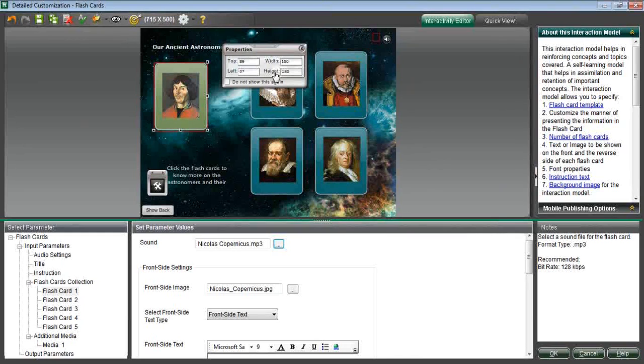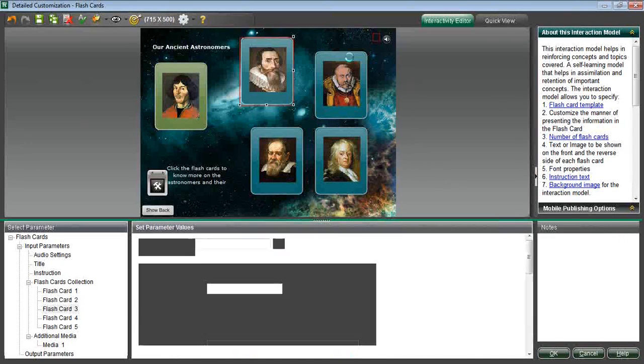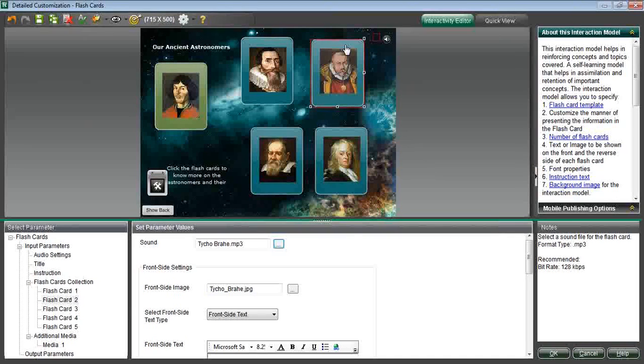But you'll be happy to know that now we can say don't show this again, and this feature has been one of the most commonly asked for as well. This little pop-up box can get a little tedious because it's always appearing. You can just simply say don't show this again and close out of it, and now when you're working with your components, that box won't be there. So you can visually see your entire workspace. And if you wanted to reactivate it, you just simply go up to Global Settings, Show Property Dialog, and it will be back. So that's not a permanent removal of it, just for your comfort as you're creating. So that, again, you can just click the Don't Show and your properties box won't appear.